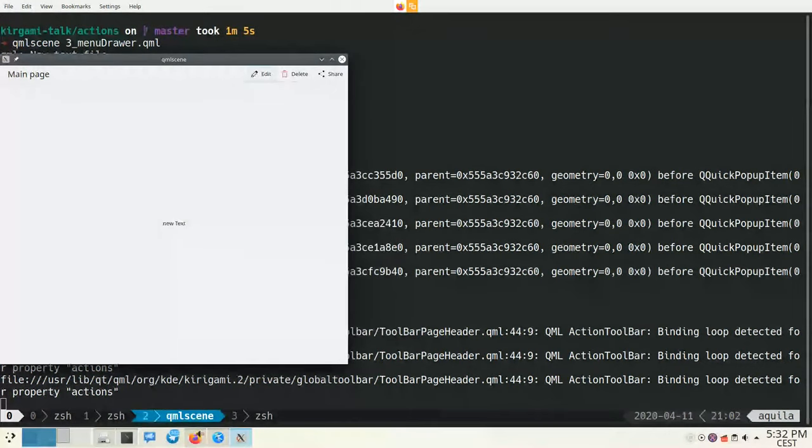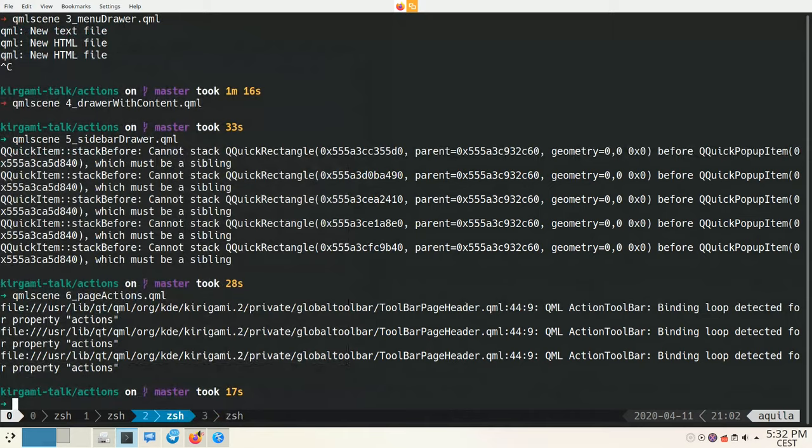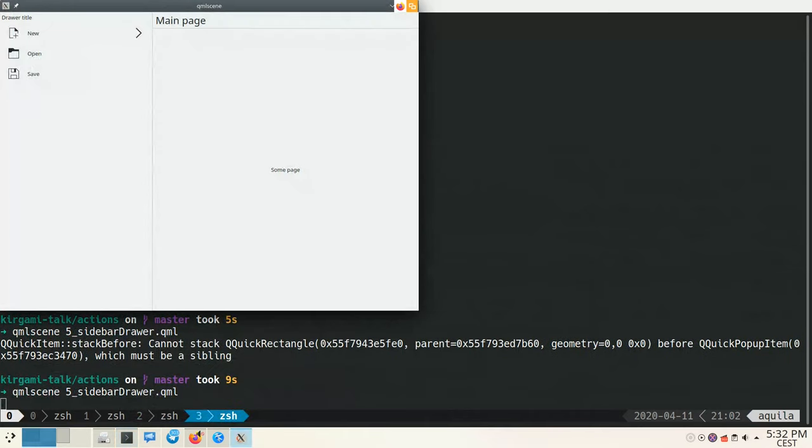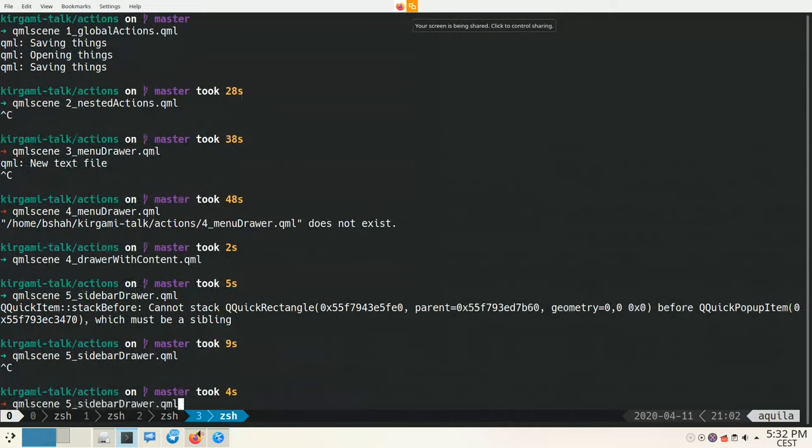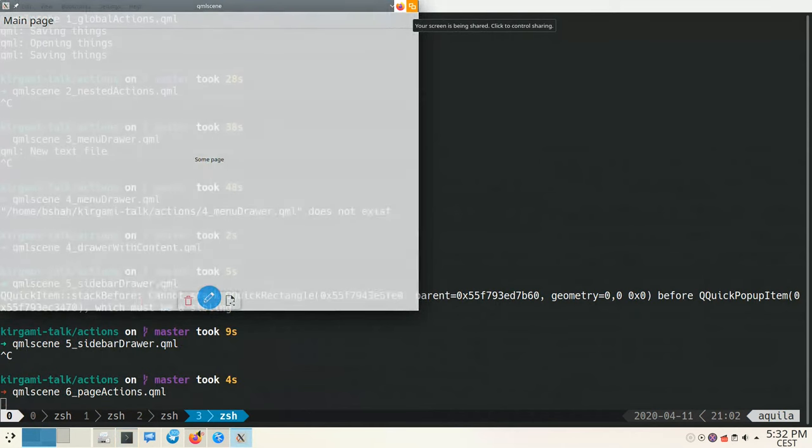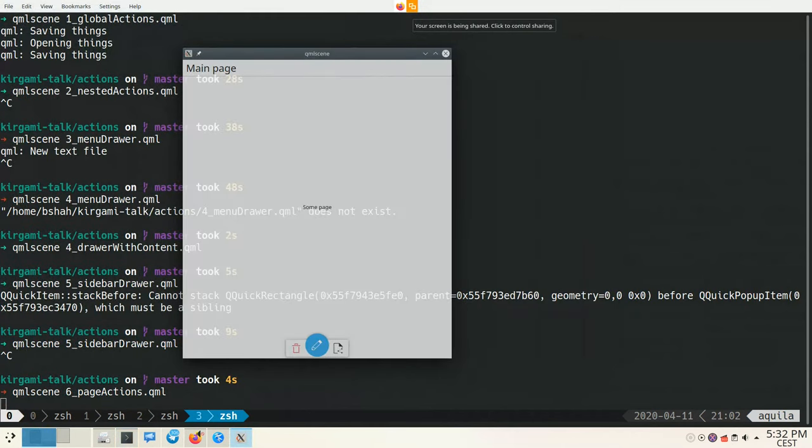So first we have the main action, which is edit, and then we have delete and share, which act like pretty much a traditional desktop toolbar. But on the phone, this would be not reachable at all. You cannot reach this height with your thumb comfortably. And that's why when you run the thing on mobile, the actions are displayed at the bottom where you can easily reach them. And now you also see where this left and right comes from. And the main action is kind of this floating action button in the middle.